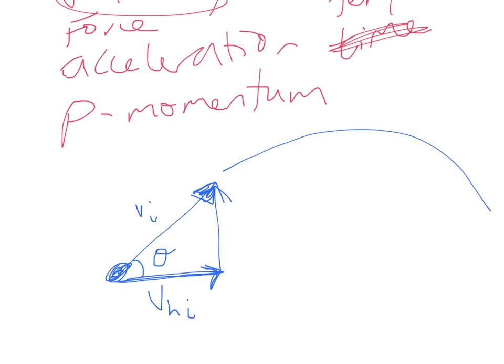So a very quick example. If this was 10, if the angle was 45 degrees. Then the horizontal velocity, sine, sorry, cos. Cos, it's the adjacent side. Cos 45 degrees equals adjacent over hypotenuse. Which is the horizontal initial velocity over that 10. It would be arranged to give 10 times cos 45 giving you that.